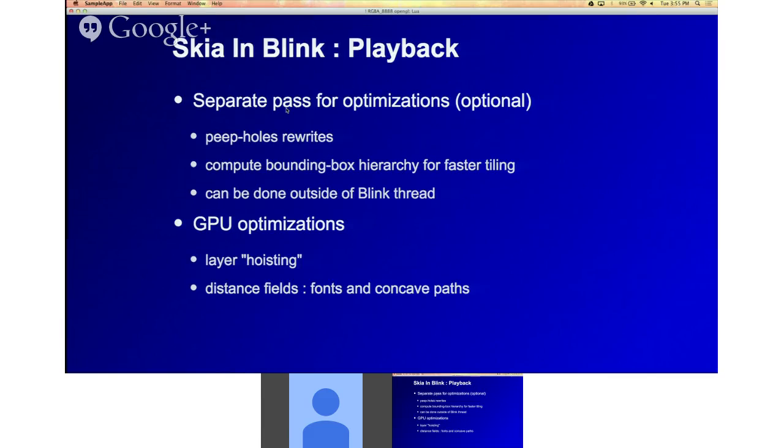We have particular optimizations that are specialized just for the GPU. Again, that can get applied to the pictures in particular, in this second pass before we actually play it back. The catchphrase for the first is called layer hoisting. This is something that the software backend, as Blink grew up using graphics commands, never saw as being expensive, because it wasn't for a software backend, until we had a GPU backend.